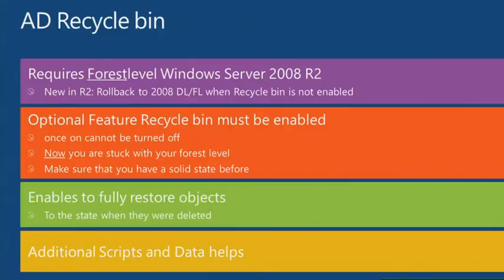The Active Directory recycle bin, as I said before, requires the forest level of Windows Server 2008 R2. New in Windows Server 2008 R2 is that we are able to redo forest or domain levels. So if you increase your forest level or domain level to 2008 R2, you're able to take it back to 2008 if you like to, unless you enabled a feature which is preventing this rollback. The product team has done this because there were so many customers who were scared about increasing the forest or domain level. And usually there are not a lot of issues.